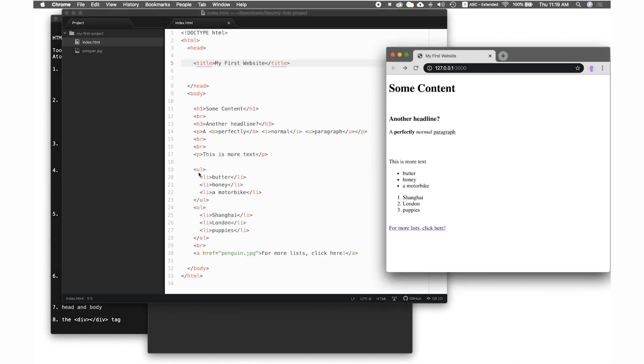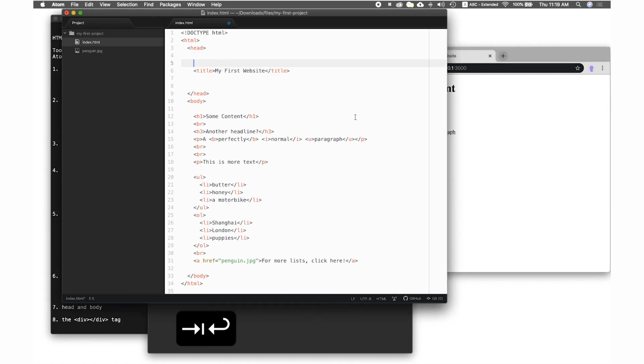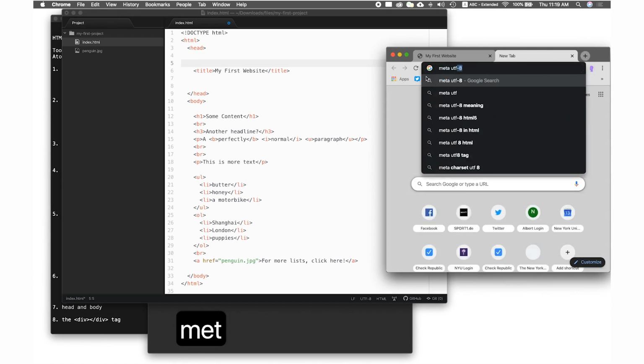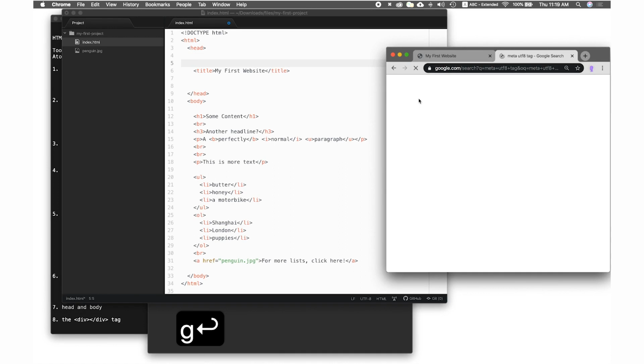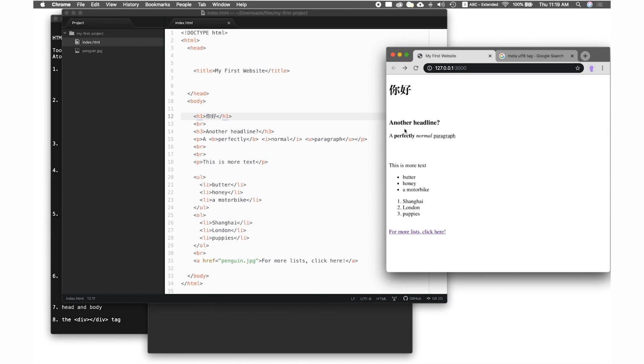Chances are right now it would work, but once you put your files on a server, you would run into problems. So if you run into problems, please remember that in this tutorial there is the solution. And I have to look this up quickly, the meta UTF-8 tag. If you use Chinese characters, like ni hao, and again, right now it works, but only because I'm working on this on my computer.